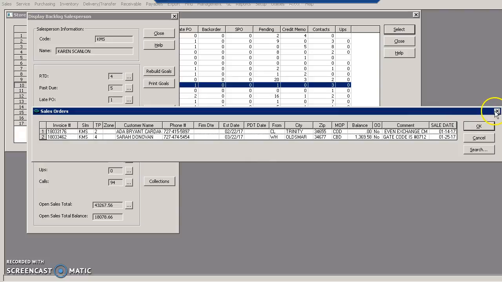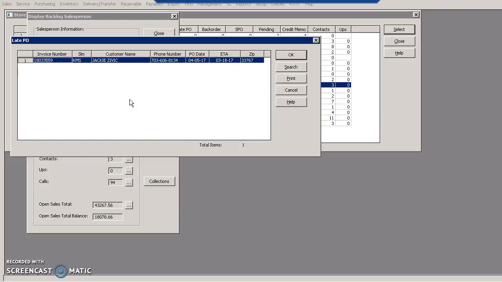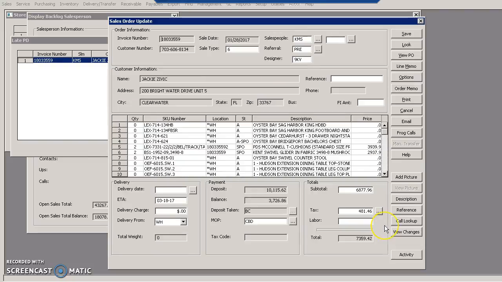I'm going to go out of here, and then the last one is late PO. On your late PO, it takes just a moment for that to spool up. This one, it means that I put in an estimated date of 3/18 at time of purchase, but when the PO got acknowledged and updated, it actually is saying it will not be in until April 5th. Therefore, I need to move that date out, and I also need to call my client and make them aware that it's going to be closer to the April 5th time frame before they will receive it.